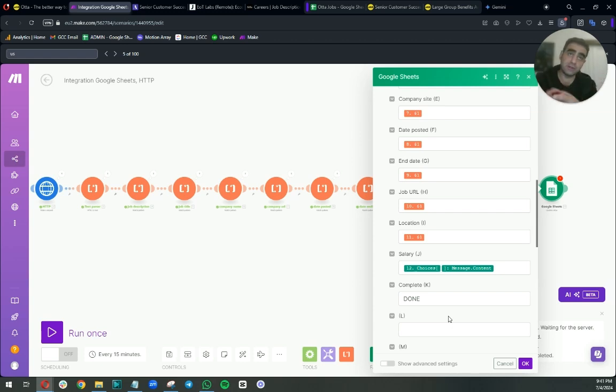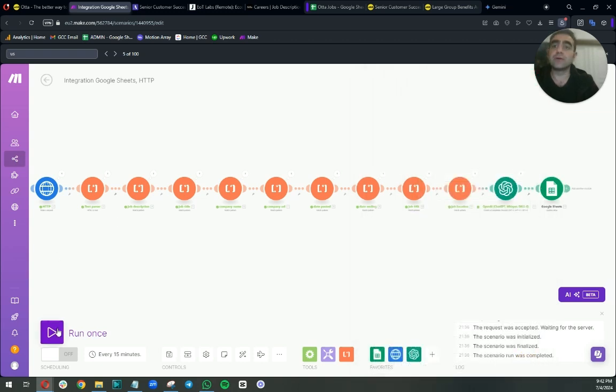And the reason why is when you're going to add more URLs to this Google Sheet, you want somewhere for it to be marked off. Or else what's going to happen is every time you run this scenario, it's going to go through all the same URLs that you've already provided. And you don't necessarily want to do that because that's going to be using up credits. It's going to be using up tokens on ChatGPT. If you want to rerun it, fine, just delete done. But it's good to have something that avoids it. And I'll show you how to do it in another video, or in this video actually.